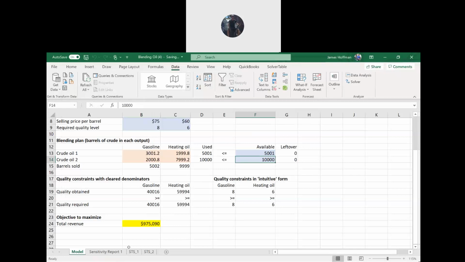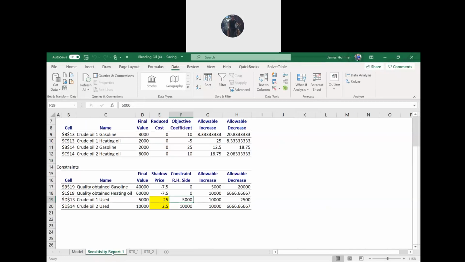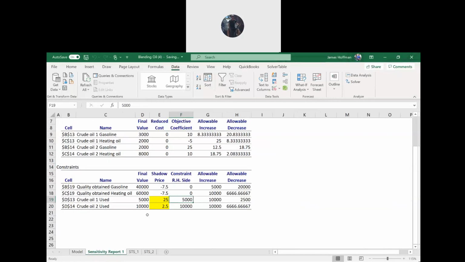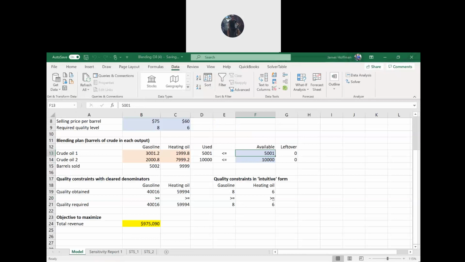Okay, did not do what I want. Well, what gave us an extra 90? Not 25.